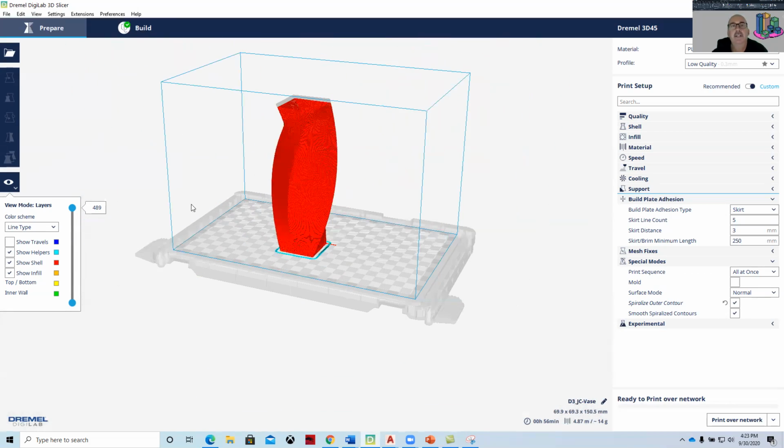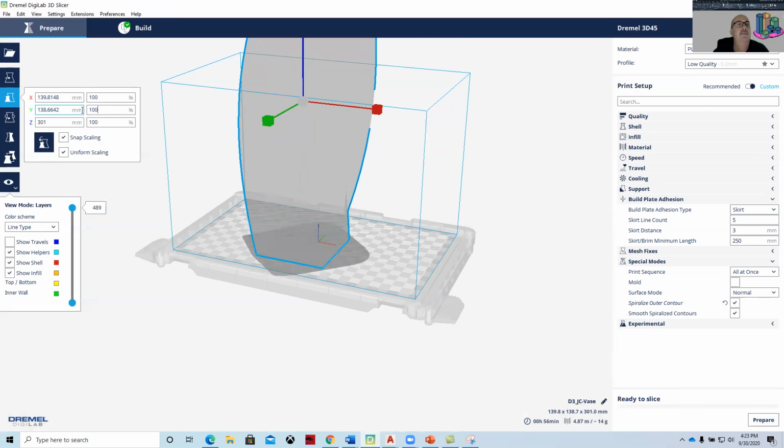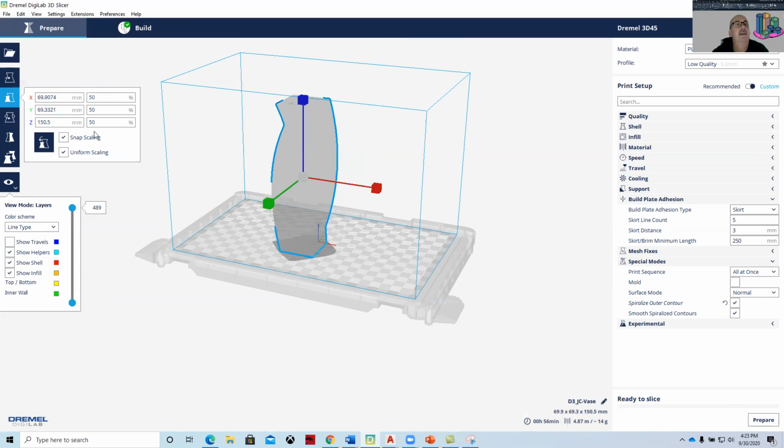There's some other really kind of neat things that we figured out how to do with it. So for example, we can come into the part and we can actually scale it. So let's say you wanted something that was kind of wide. Whoops. I don't want it to be uniform scaling, that's why.